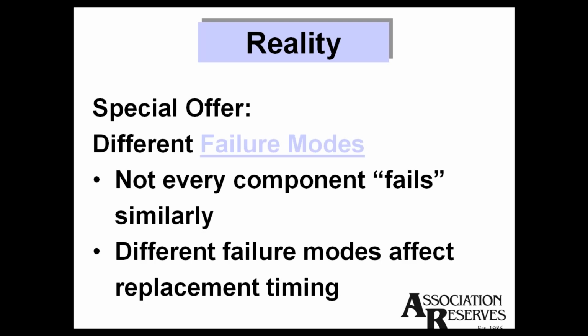And it almost seems like a simple question, but when does a component fail, and how does it fail? Well, the more you think about it, failure is different if it's a roof, or if it's a carpet in your unused stairwell, or if it's your entry sign. There's actually 5 different ways a component can fail, and the way it fails affects your decision whether to replace it on time or wait. The link on this slide and in today's outline is going to take you to an article that will help you understand those differences and make the wisest decisions.